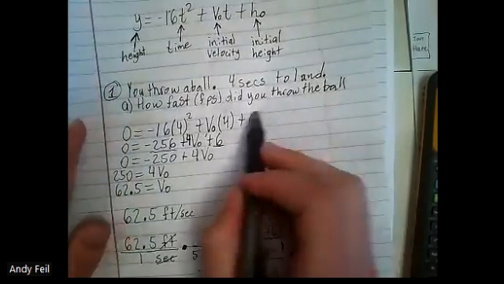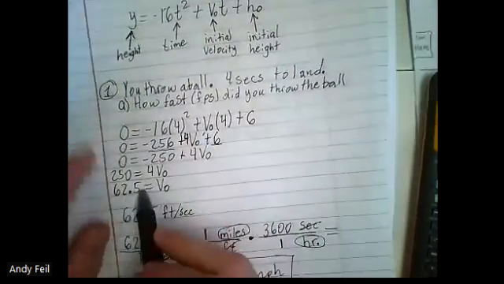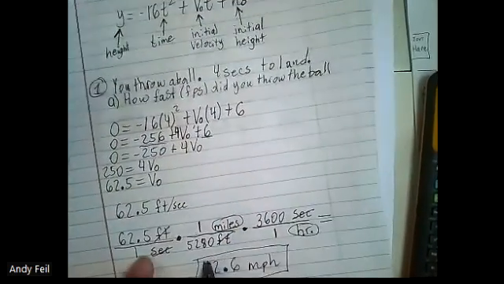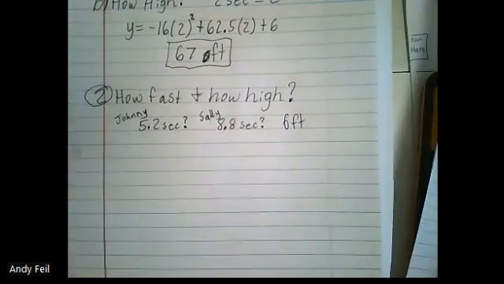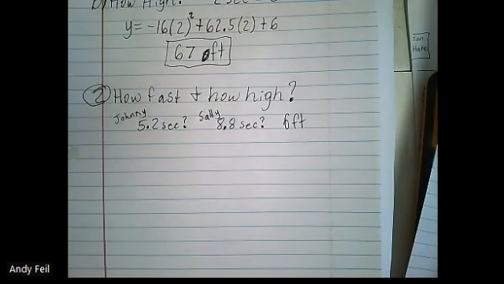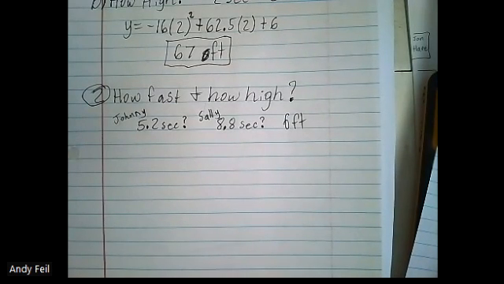First thing you gotta do is figure out how fast it is, convert it to miles per hour, and then figure out how high it went. So you gotta do all that we did first and then second for both of them. Here, do we do half of these? For the height, you do have.